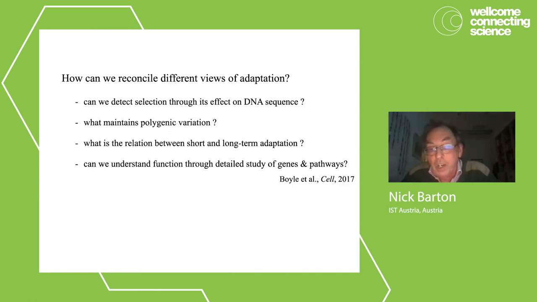We still don't know what maintains polygenic variation. The infinitesimal model implies it's simply neutral; that's probably not the case. But we don't know the strength of selection underlying polygenic variation. We don't know whether it's primarily maintained by a balance between mutation and selection. That's the most plausible explanation. We also still have a big gap between the way we think about short-term adaptation in terms of quantitative genetic variation in response to selection, depending on many, many alleles, versus long-term adaptation, where in the long run we're looking at substitutions. But the idea here is those substitutions are largely random; they're simply biased towards this or that phenotype.